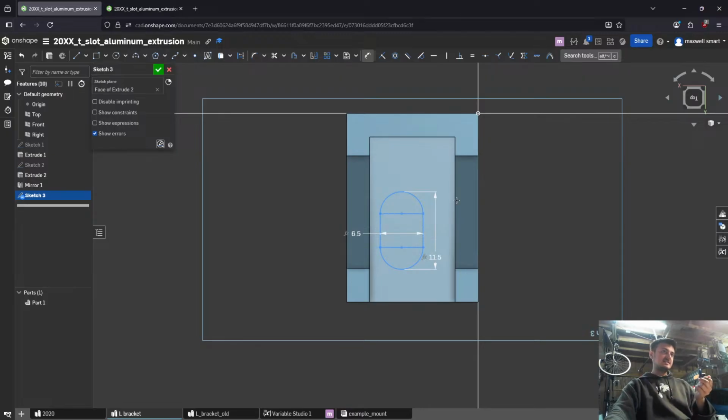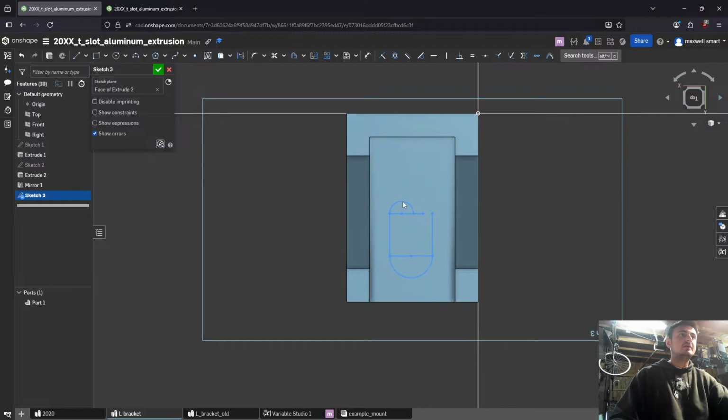It's that this is not tangent. Let's see if we can get this tangency. I don't know why they don't have persistent select for that stuff. Okay, wait, let's undo the dimensions and the arcs.